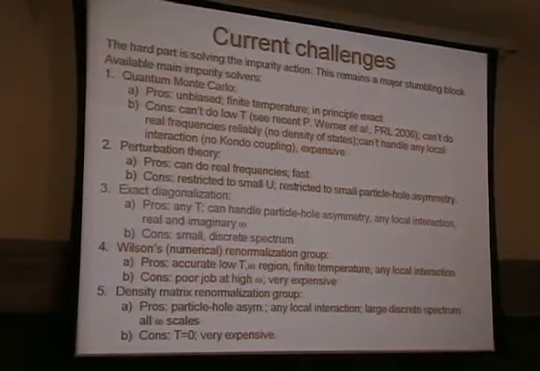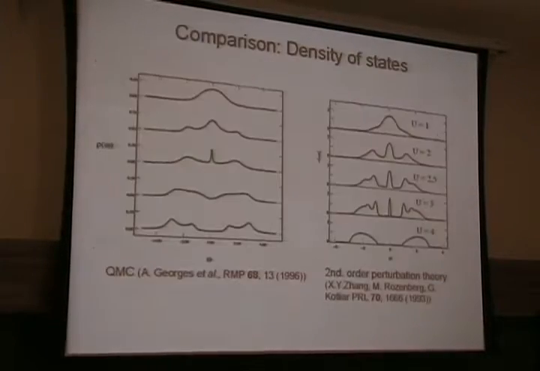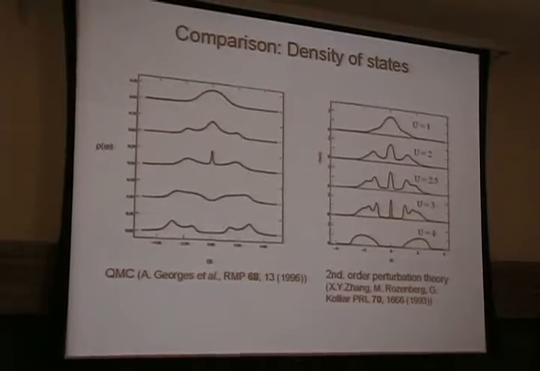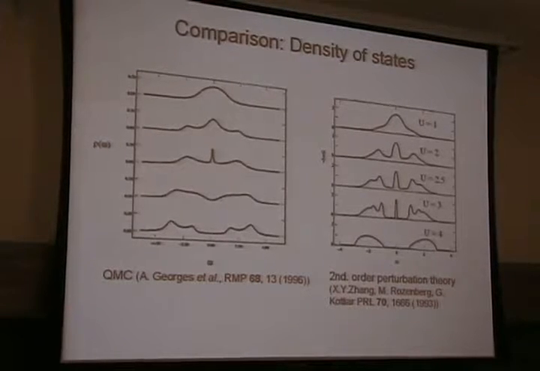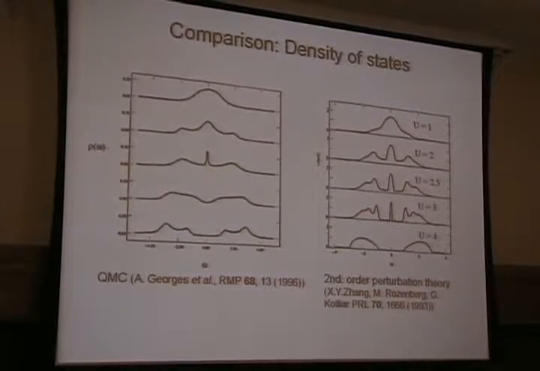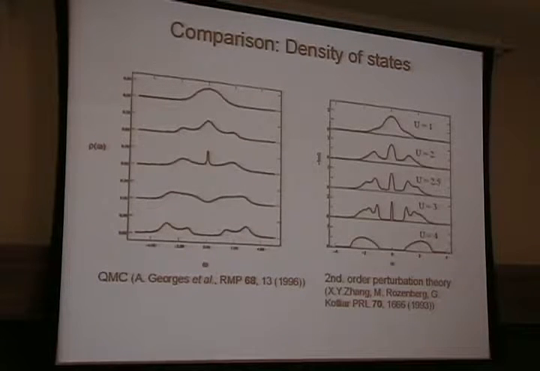And just to show you how the methods have evolved through time, I'm not going to go through the list here. This is an early calculation of the local density of states as a function of U, the same plot that I showed before with quantum Monte Carlo. There is actually a procedure for going to the real axis, but it's just not very reliable. It's the so-called maximum entropy method. So that plot is the one that I showed before. This was obtained from perturbation theory. So it actually misses Uc by quite a bit. It's not quite correct.